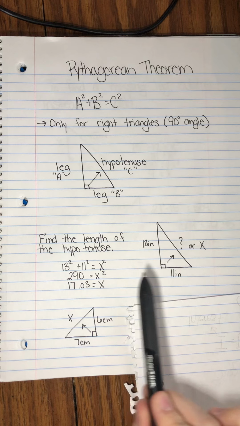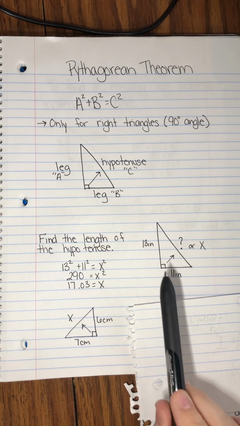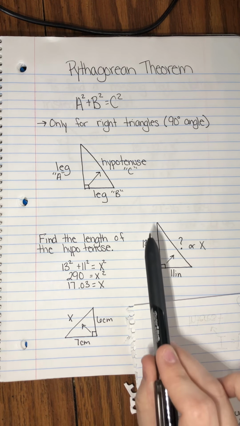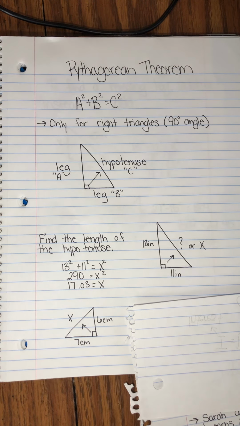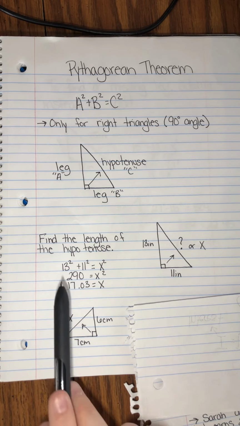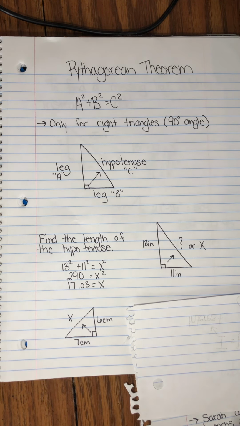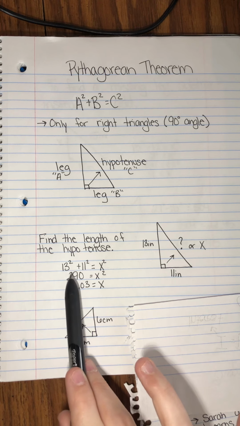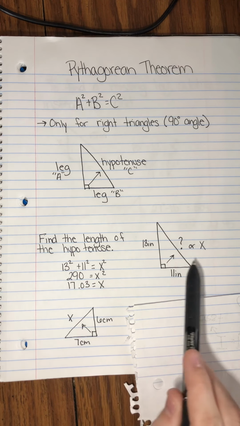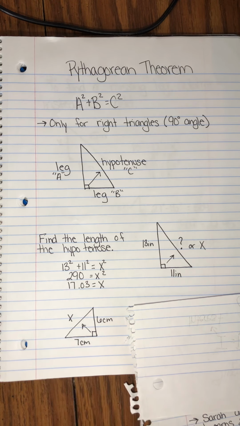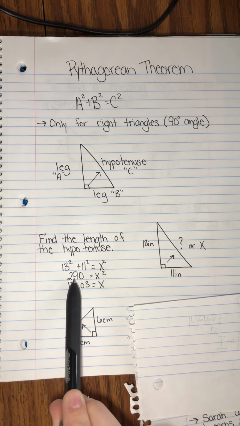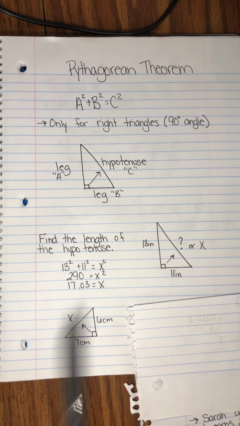So down here I've got an example, and it says find the length of the hypotenuse. So I've got your right triangle. It's 13 inches tall, the base is 11 inches, and we don't know what the hypotenuse is, so we've got the x. So instead of a squared plus b squared, I'm gonna plug in these numbers. So I've got 13 squared plus 11 squared, and it equals x squared. Remember, when you square something, 13 squared is just 13 times 13. 11 squared is just 11 times 11. When you do that math, you should get that 290 equals x squared.